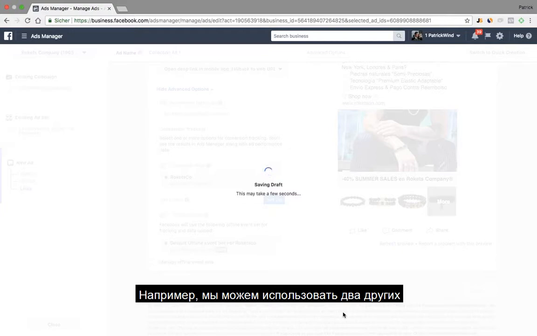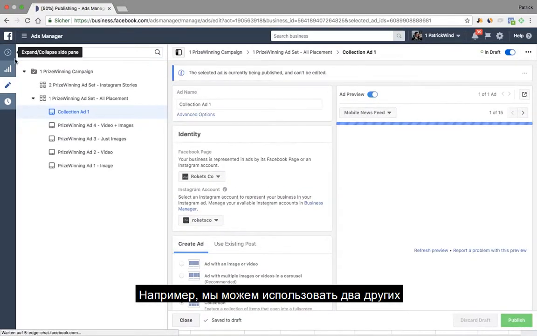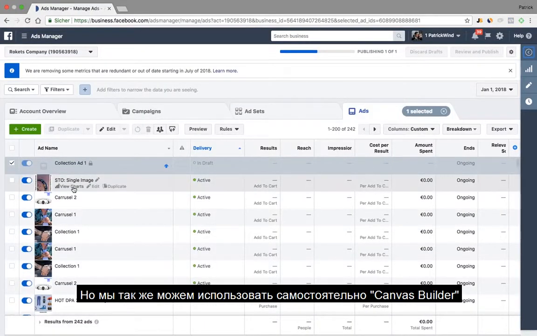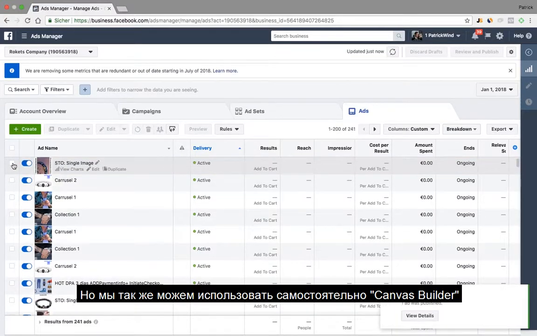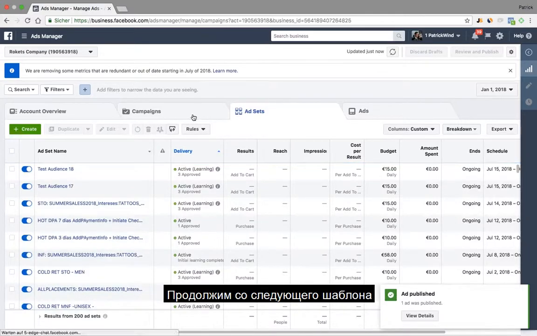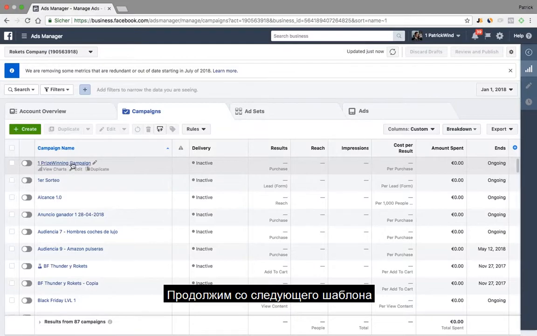For example, we could use the two other templates that are provided, but we could also use the advanced canvas builder that I would also like to show you. So let's jump right into the next template that is provided to us.